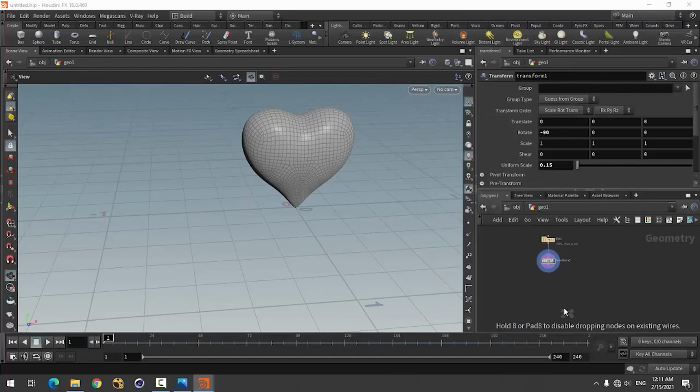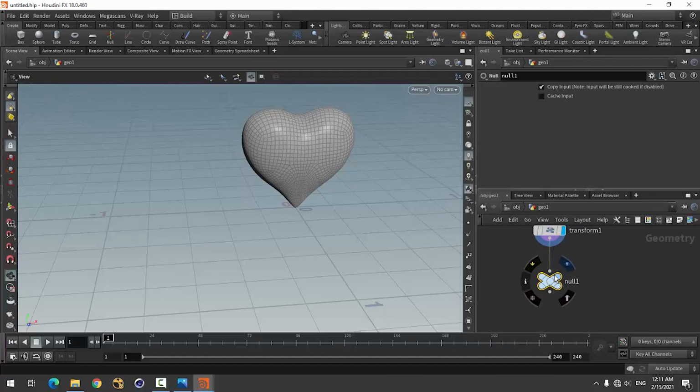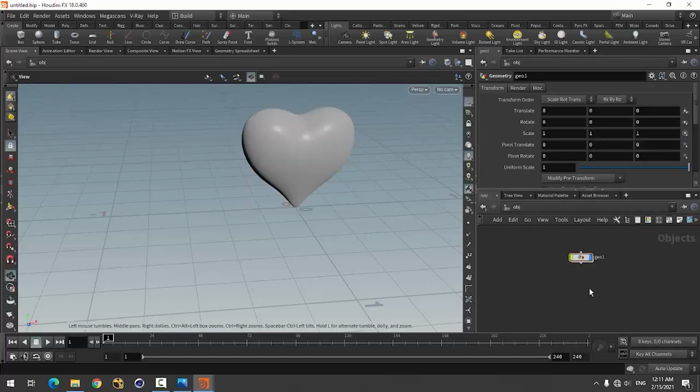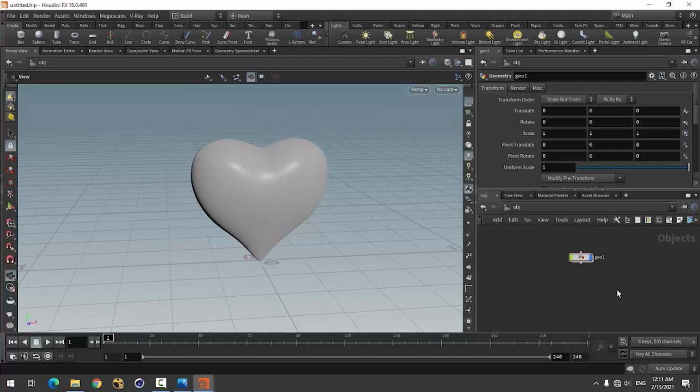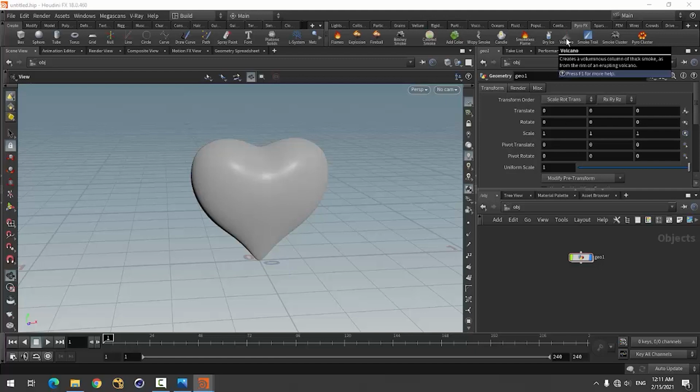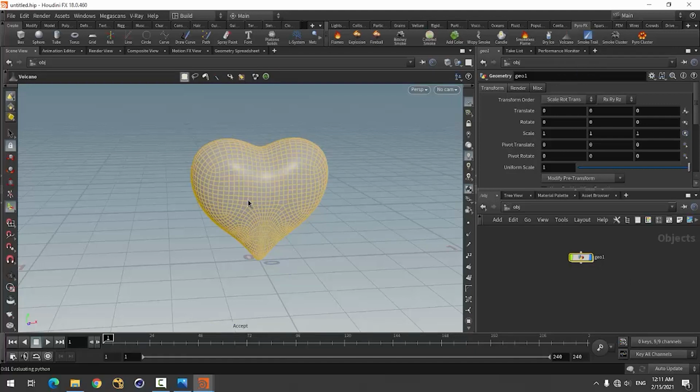Okay, then we will create this smoke kind of effect, or cold kind of smoke. So I am going to use this tab node which is in Pyro, and I'm using this volcanic smoke. This is a kind of dense smoke which can be used for different purposes, but I'm using it here as cold smoke or cold vapor kind of smoke. So just click this and select the model, then press enter.